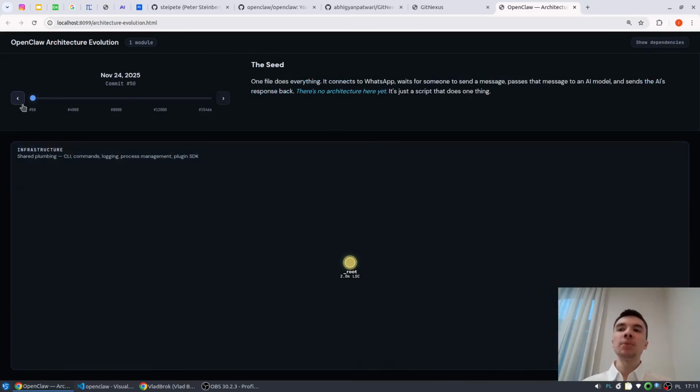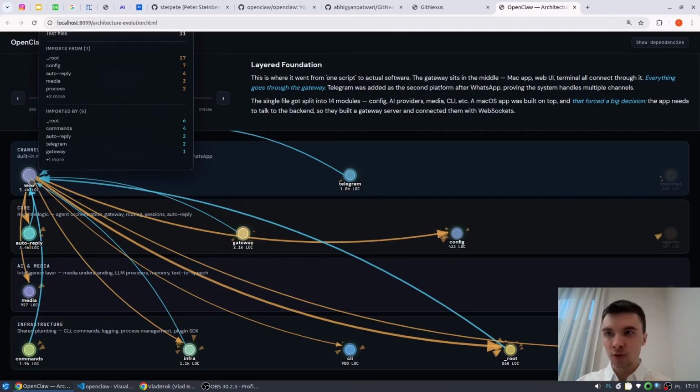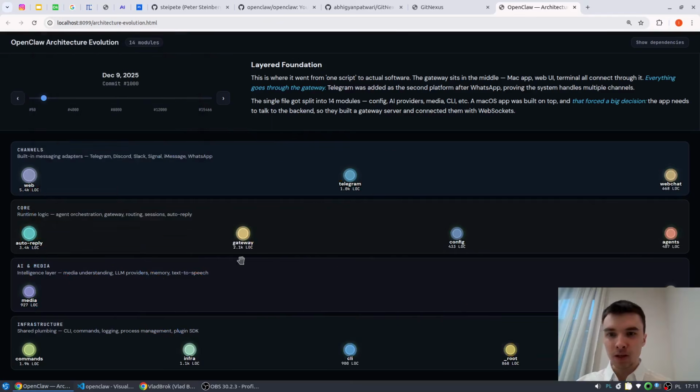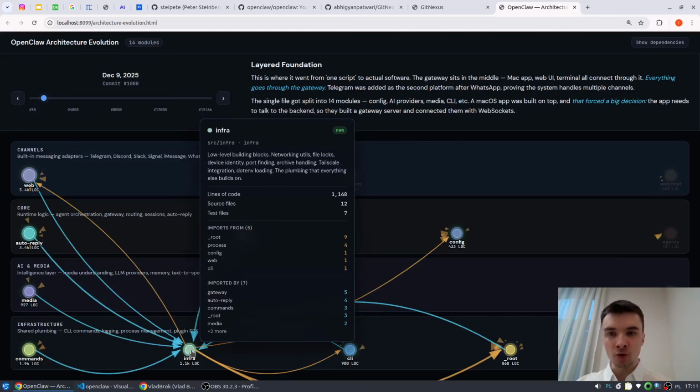This visualization is effectively, I took a snapshot of the repository every 1,000 commits and visualized it here. So root, this circle is a folder. For example, let's take this infra. So src/infra, you can see it's a folder and an explanation.